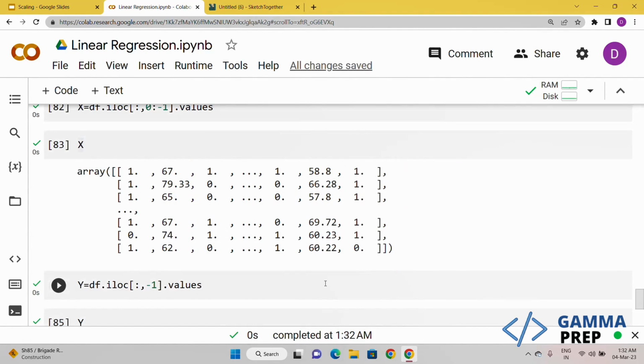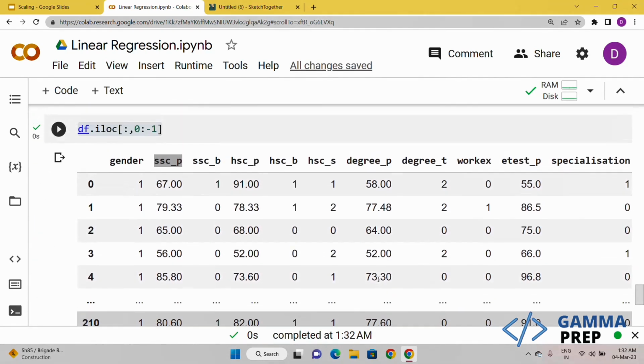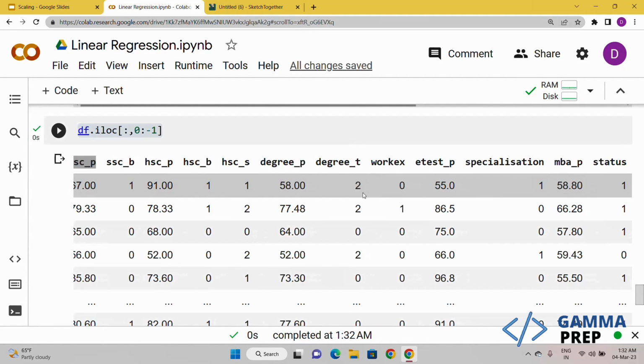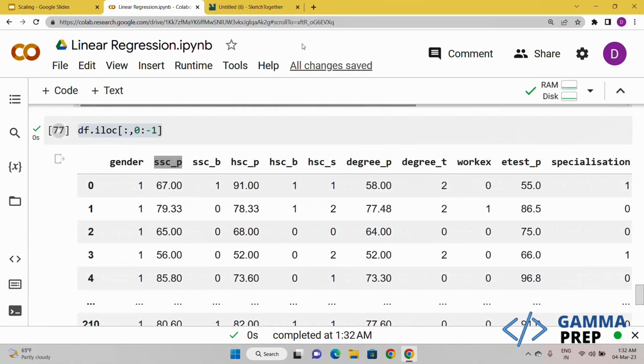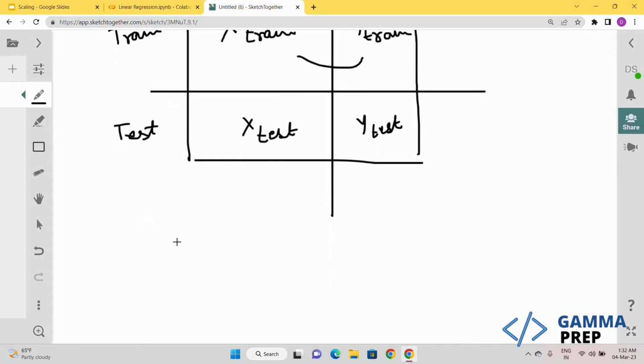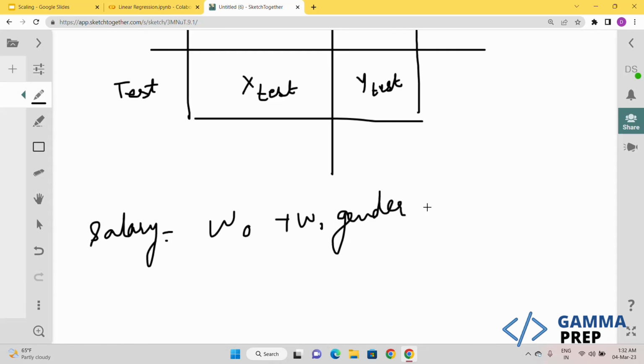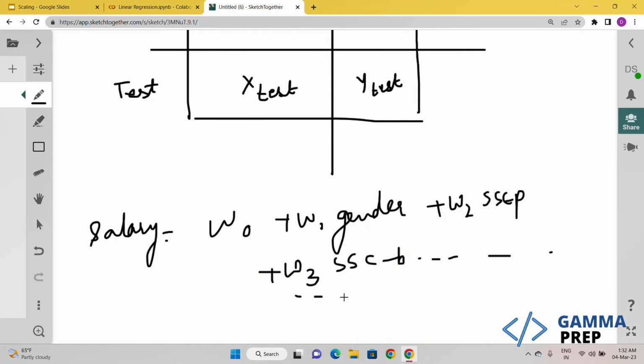Okay, so basically, if you had this data like gender, SSCP, SSCB, and so on, and then you had salary as the target, how should your model look like? Salary is equal to W0 plus W1 gender plus W2 SSCP plus W3 SSCB and so on, right?